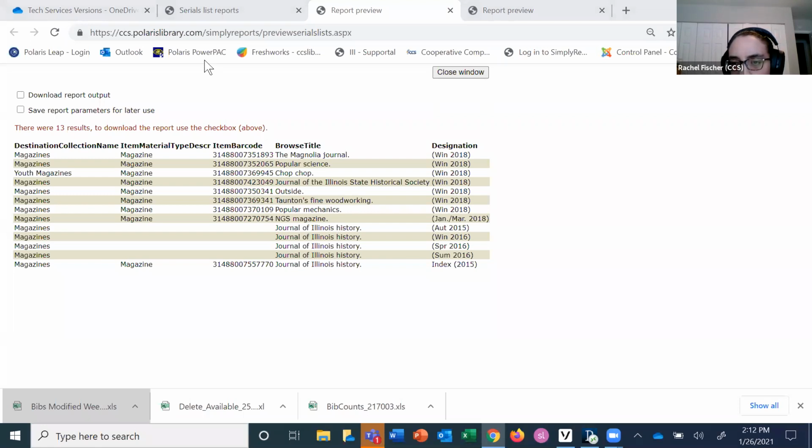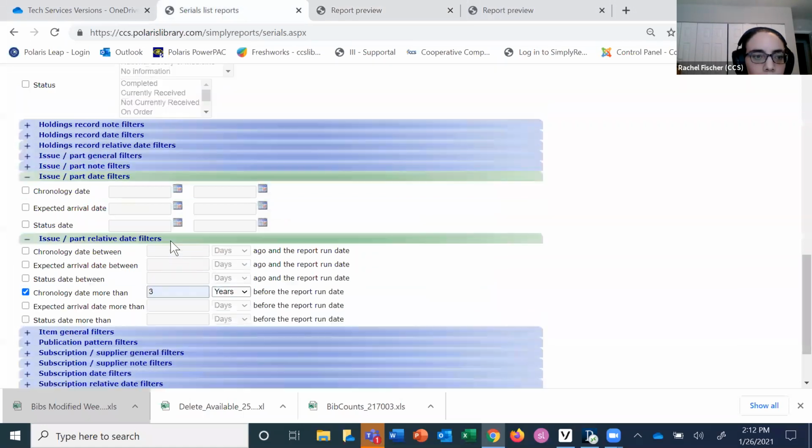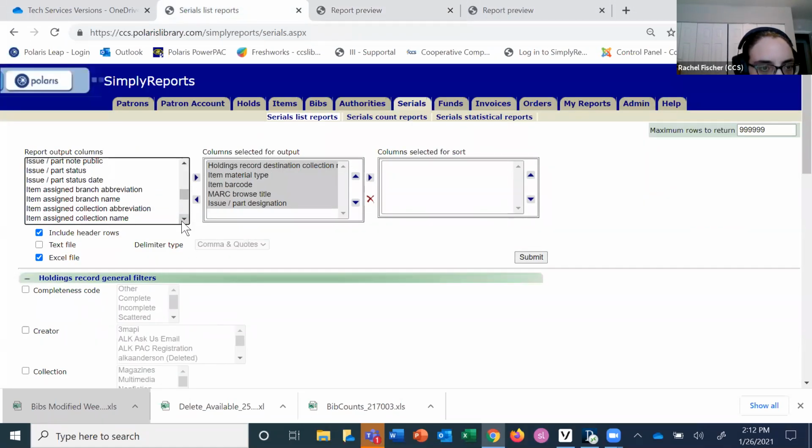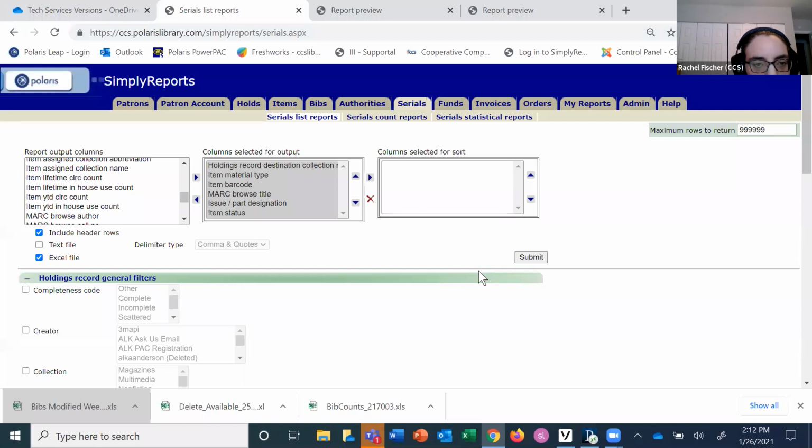So Joe asked, can you include circ status with this report? So circ status, if it exists, would be listed under item. And we do have item status, so I'm going to add that. So one thing about Simply Reports is that in this report output column section, not everything has the same exact name on each of these report pages.